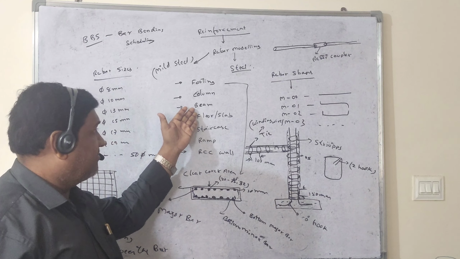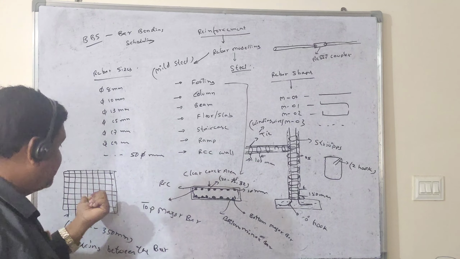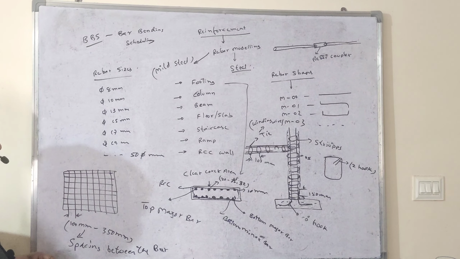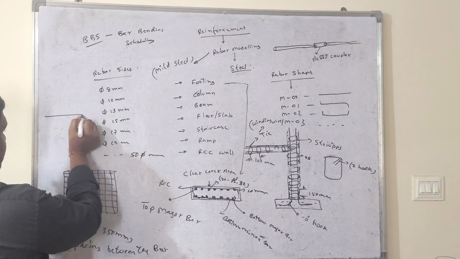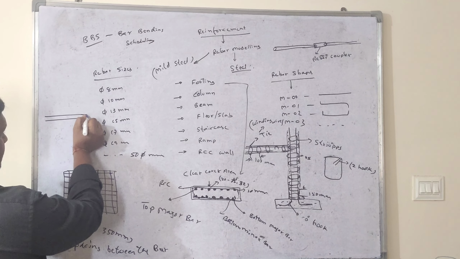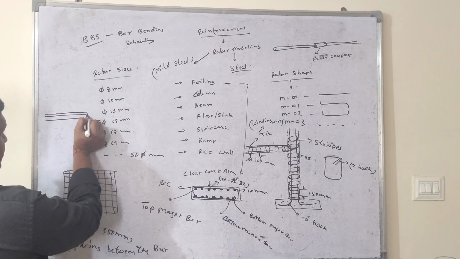Okay, so here the beam also we will put this reinforcement like that. Floor will be the same as footing, how you place for the floor. But in floor sometimes what will happen, the floor size may change. So at that time we are going to put the reinforcement like that from floor to floor.